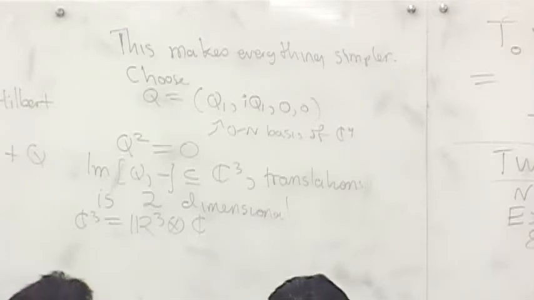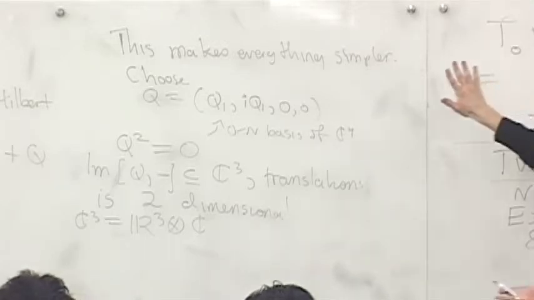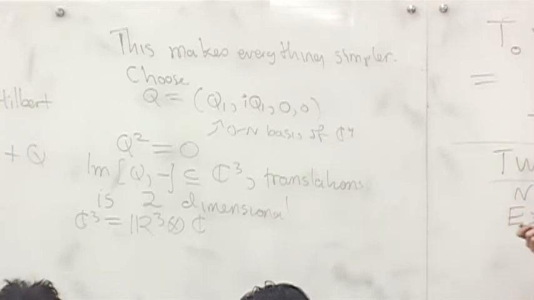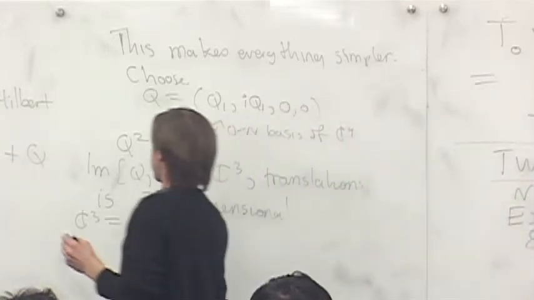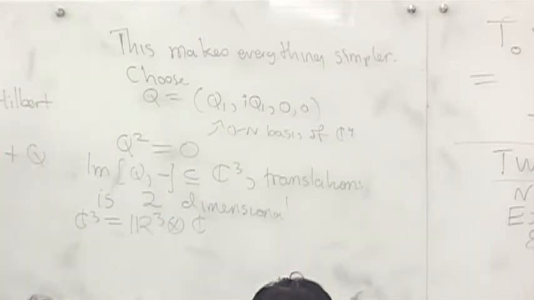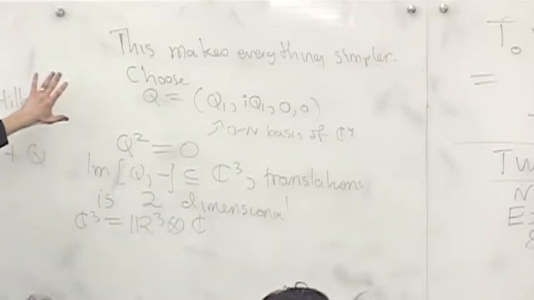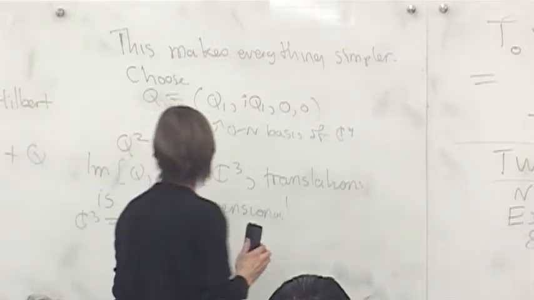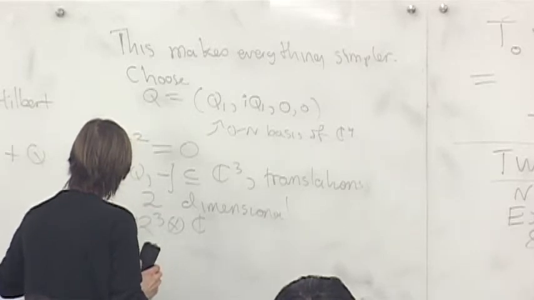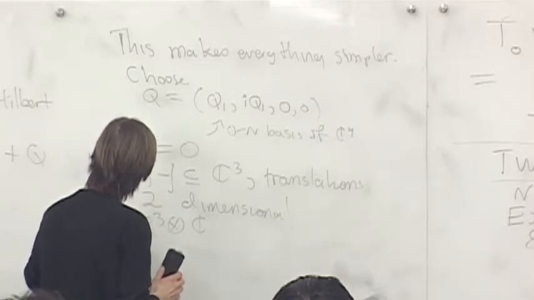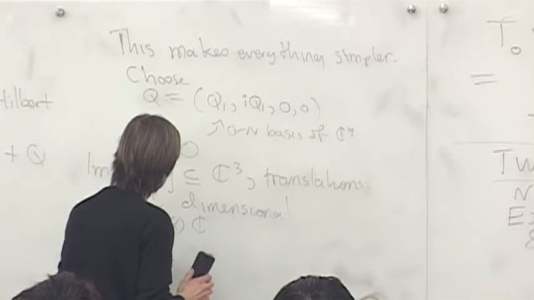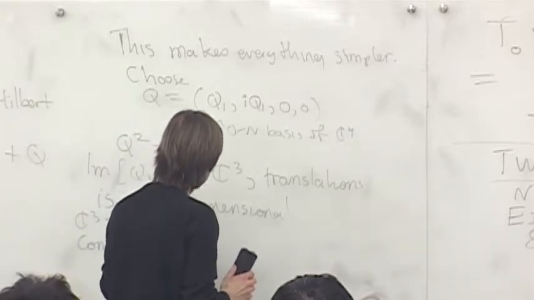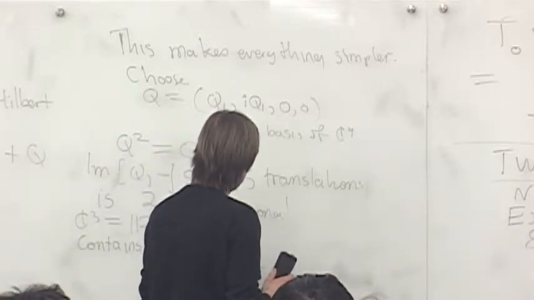What I'm trying to do is describe what the twist of this n equals 4 theory looks like. So I first have to tell you what kind of supercharge I'm using. I'm not using a generic one. I'm using the least generic one, which squares to 0. So I can take its image. The image is going to be 2-dimensional. So it contains something like d by dx1, then d by dx2, it's I d by dx3.